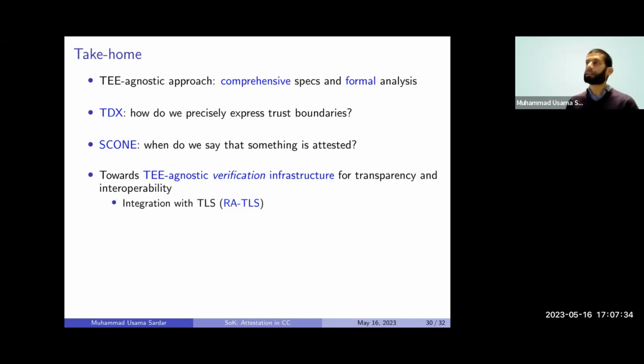In that regard, we are working with ARM on the integration of remote attestation with TLS, RATLS. This is one ongoing project, also in cooperation with Barkhausen Institute. We are also working with Intel to integrate the vTPM solution and formally verify this vTPM solution with the Trust Domain, the user Trust Domain.